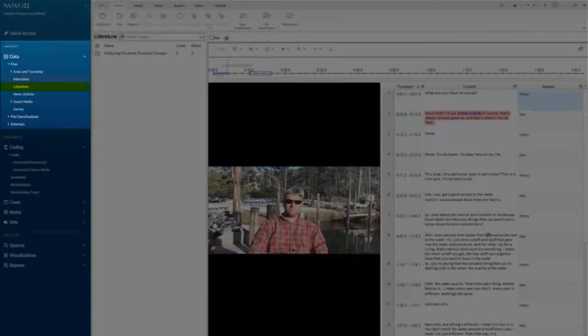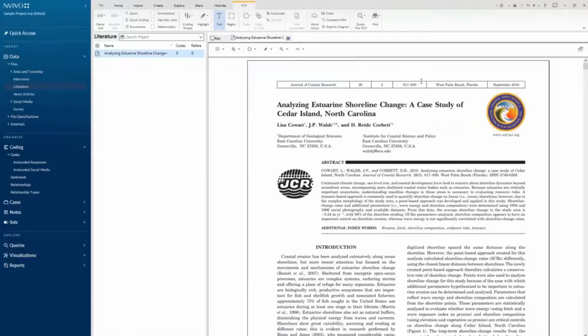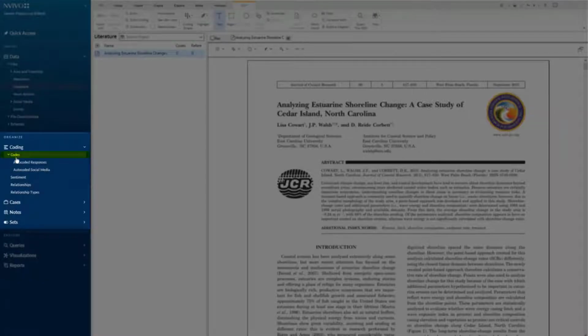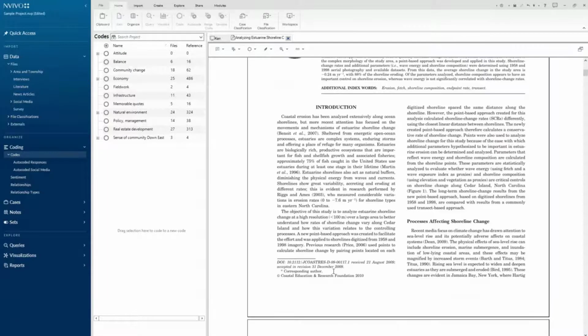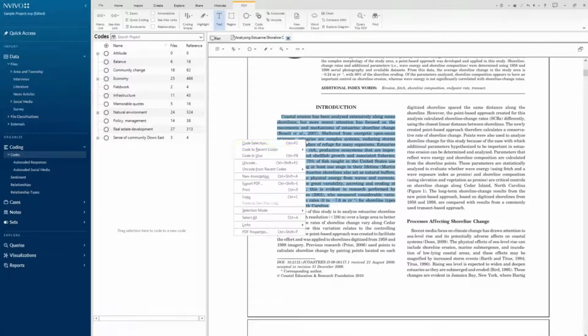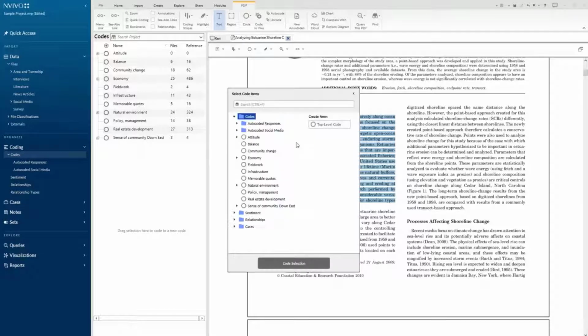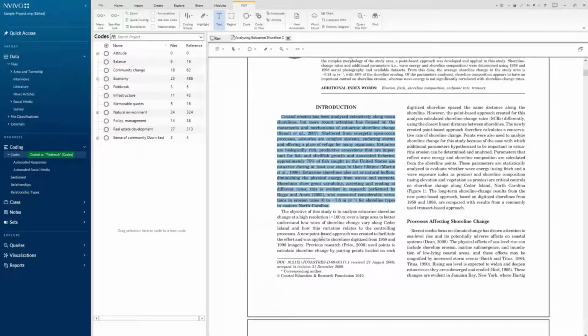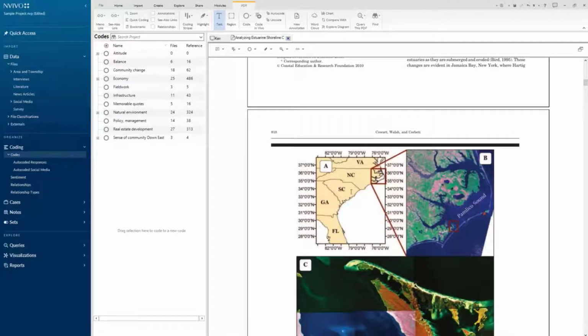And you can also code on articles, so I'll bring up a journal article to code. So if I want to code on the text, I can. So I can click, and then I'll right click in this case and go to code selection and pick fieldwork. You can also code on images in the text. So if I wanted to code on this chart, I could change from text to region. And then I'll just create a box around the chart and bring that into fieldwork.